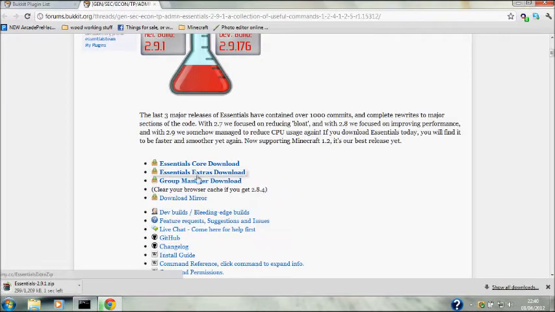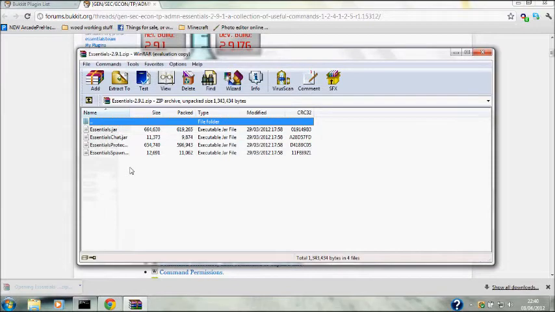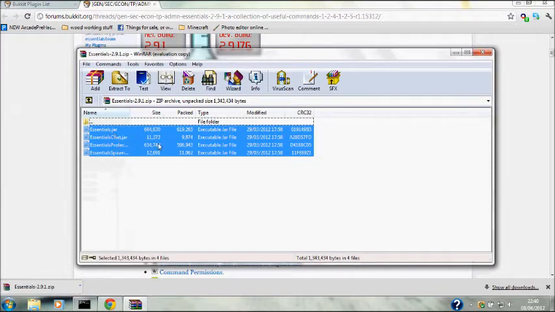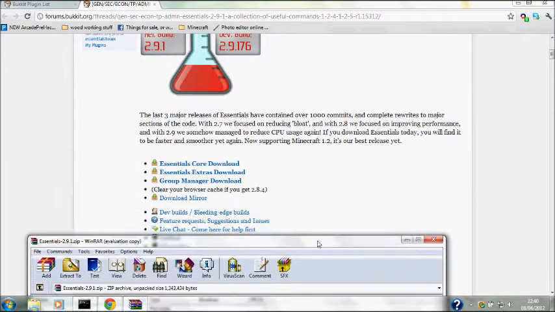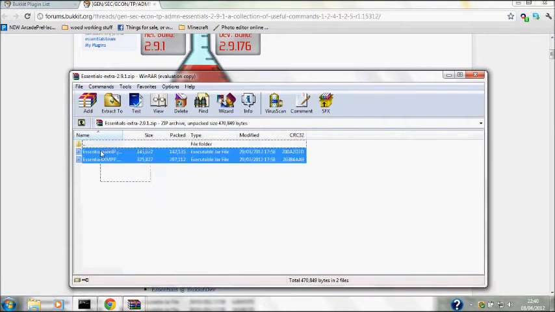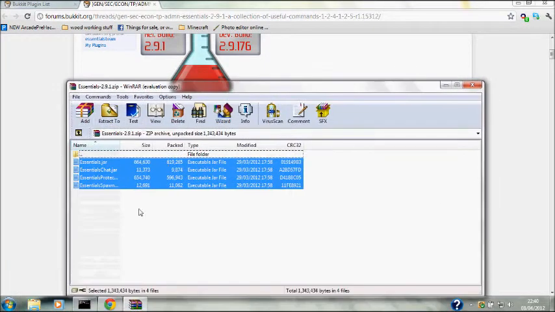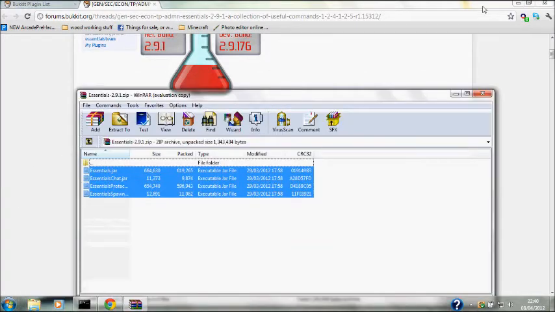This is the opening. There we go. These are the only ones that I actually use because the other ones, the extras, I'm not entirely sure what's in the extras. Hang on a minute, I'll find out. The extras, yeah, they're not necessary. I don't use them at all. All they really do is clog up space, and to be perfectly honest, I don't know what they do, but that's because I don't use them.